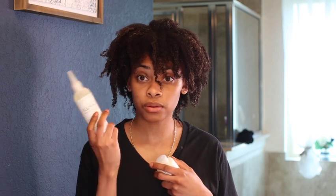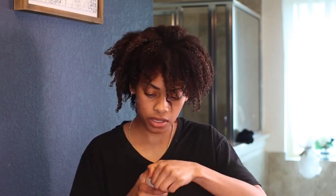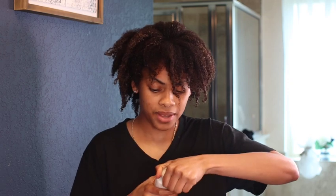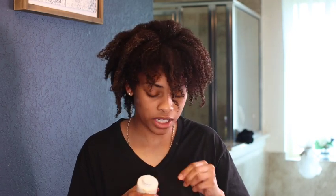So you guys should have seen me do this Olaplex treatment before already. It's not nothing like crazy or complicated, but I'm just gonna put this on first. I've never tried number 0 before, so we're gonna try this first. Then we're gonna jump into 3 right here, which we have used before. And then number 3 is gonna sit on my hair for a minimum of 10 minutes, but I'm gonna try to let it sit for as long as I can before I have to go pick up the kids, because I need to finish washing my hair and all that before I go get them.